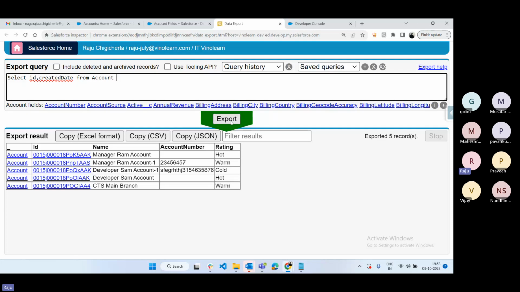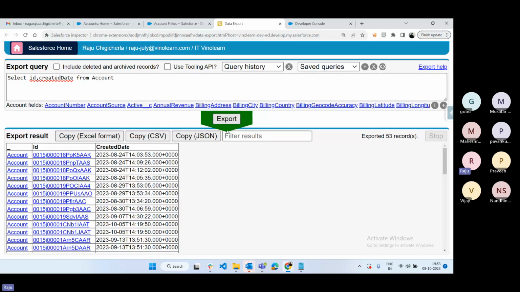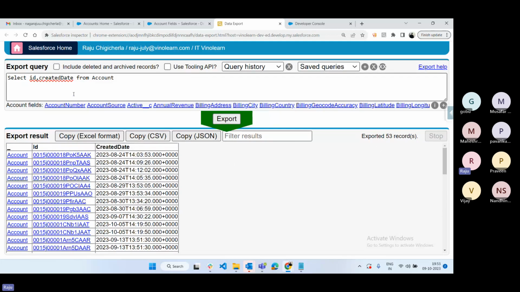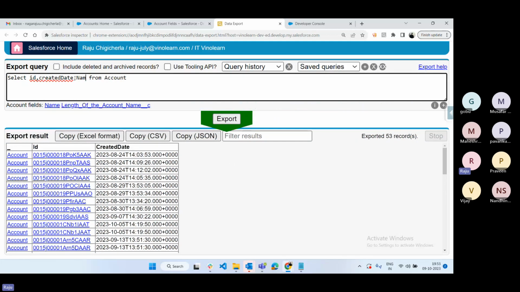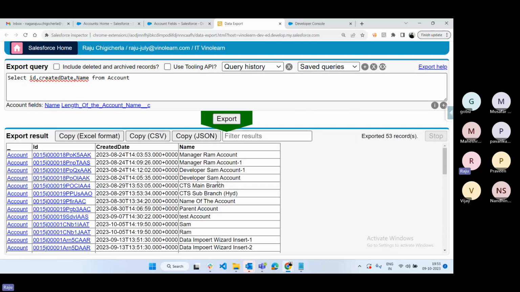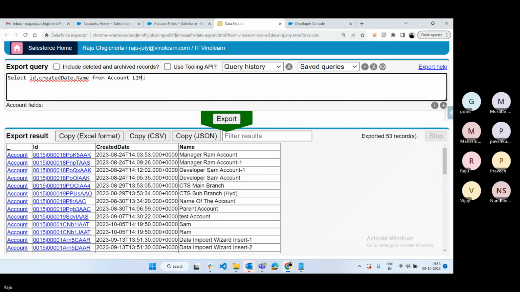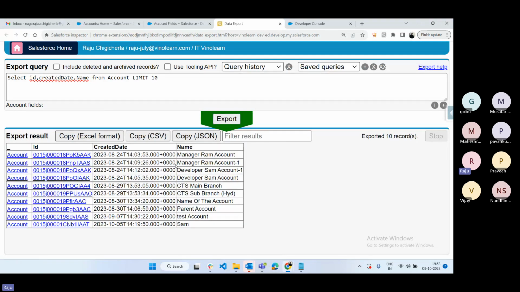Now export. So in total how many records? 53 records, right? We can put name also for understanding purposes. What is the requirement? The first 10 records, so put limit 10. Execute now. So 10 records are coming, right?